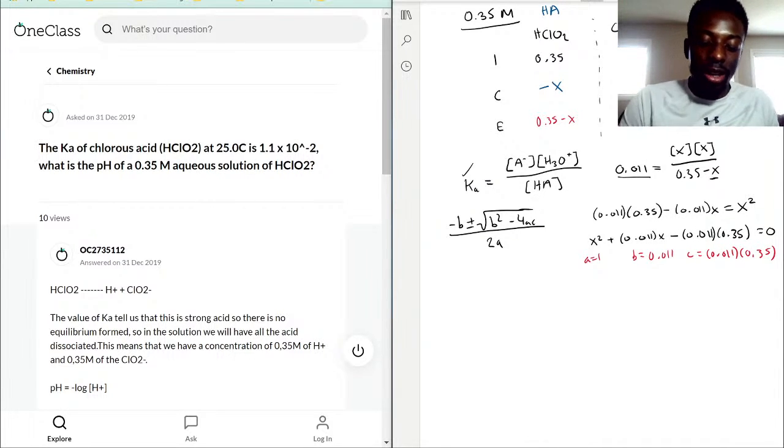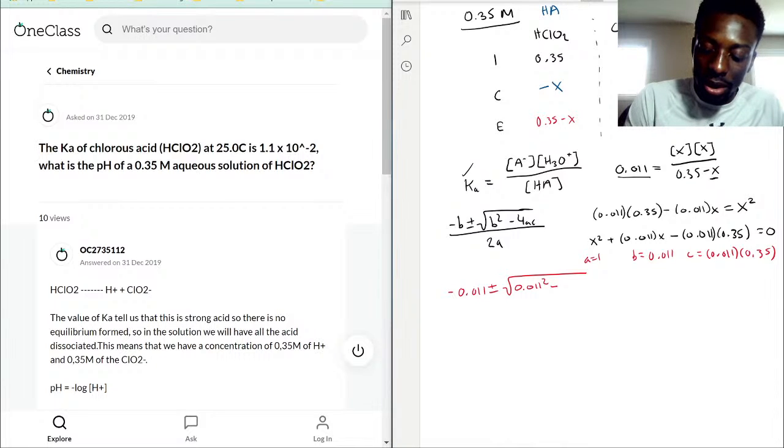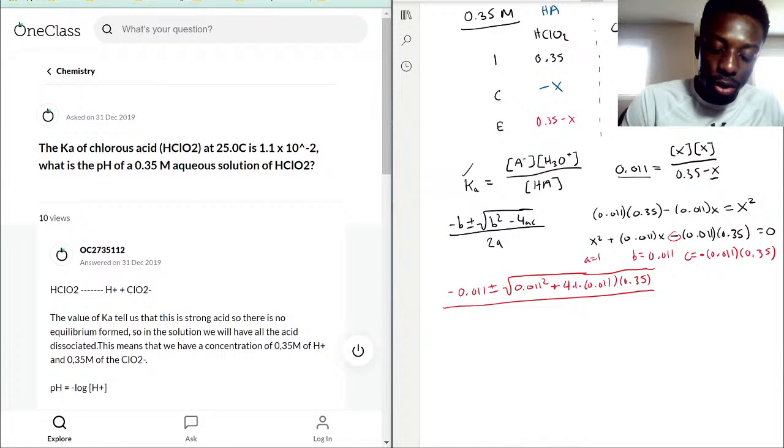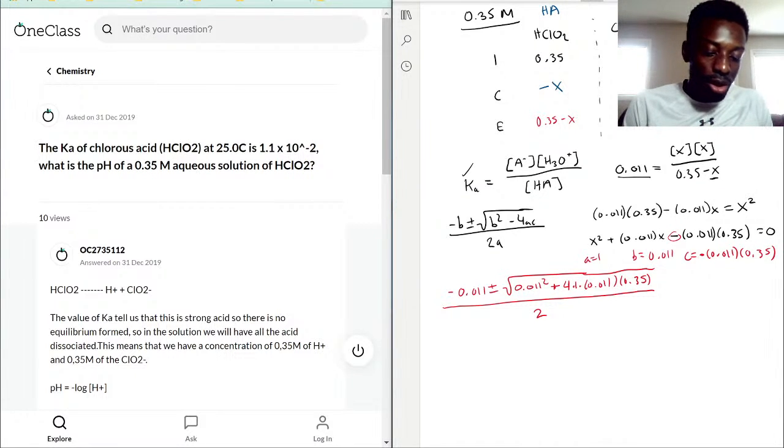So now we just plug it into our quadratic equation. It's going to be negative 0.011 plus or minus the square root of 0.011 squared minus, but instead of a minus, you notice that c is a negative number, I didn't even include that. So c is equal to negative that, and if you're subtracting a negative, it means you're adding it. So it's going to be plus 4 times 1 times 0.011 times 0.35. All of this over 2, because a is still 1. As you solve it, if you plug in all these numbers correctly in your calculator, you'll get 2 answers because of the plus and minus here. That's very important.